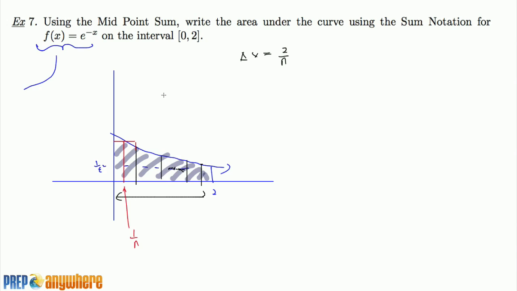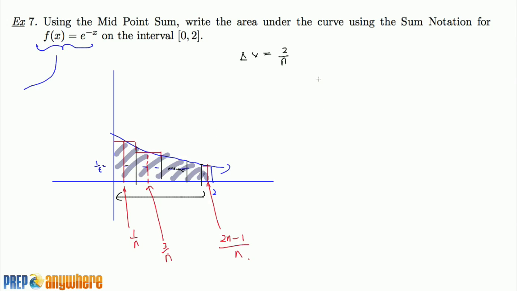Okay, let's write the next one. What's this one going to be? Because you got to add another 2 over n, so 3 over n. You see a pattern emerging, right? The number at the top is going to be an odd number. So what about the last one? What is the last one going to be then? It's going to be 2n minus 1 over n.